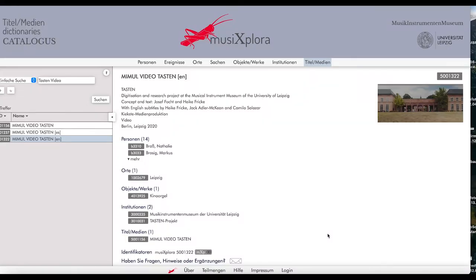In the application of distant reading methods, Music Explorer offers numerous visualizations, for example, diagrams, maps, chronological overviews, networks, and numerous filter options in the search. I hope that this has provided a first insight into Music Explorer, and I hope you have fun trying it out for yourself, and I hope that we will see each other soon.